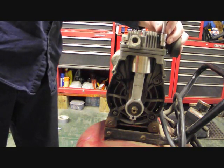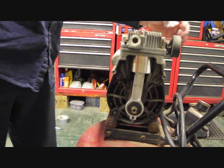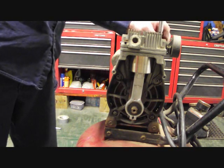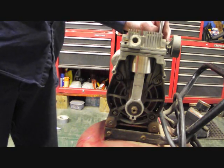Now all of these bolts here have got torque specs. And they gave me the sheet when I ordered the kit, so I'll hold it up for the camera to see. You have to pause the video, I guess, to see what the torque specs are here in a minute.